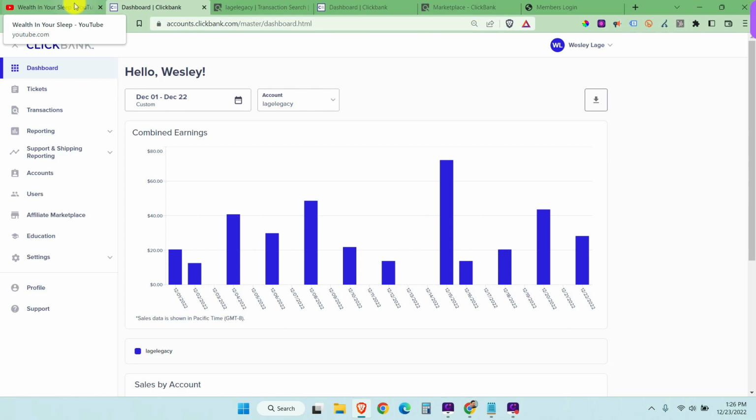The two different methods I'm going to show you how to link are unencrypted and encrypted, and some advanced encrypting method that I use so you can get a higher conversion rate. And then I'll get into why you would want to do that. So stick around.